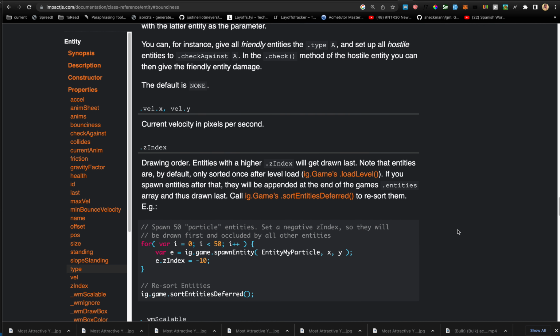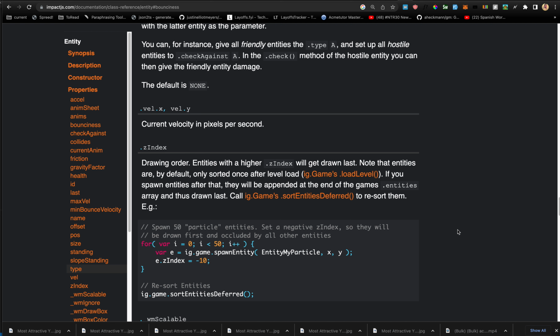So we basically saw position, size, velocity, acceleration, maximum velocity, minimum bounce velocity, and various factors like friction and gravity and health, bounciness. And then now we are on to the Z index, which is the drawing order.